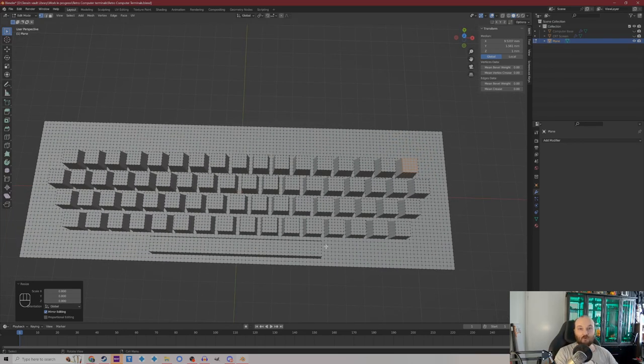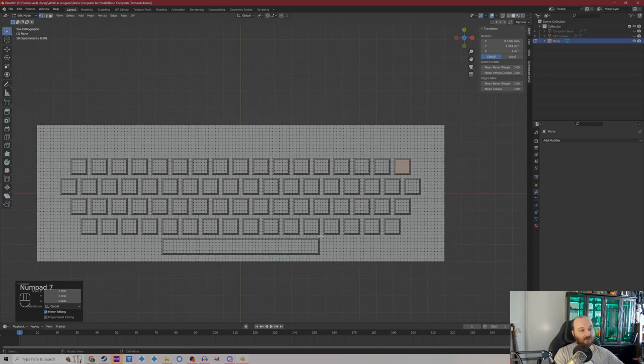And then the spacebar was a bit tricky because if we just scaled it straight in, it would scale in more on the x-axis than the y-axis. So we worked out how much scaling on the y-axis would look good and then scaled the x-axis so that this vert at the corner, where it goes down to the corner base, would be at about a 90 degree even angle between the two.